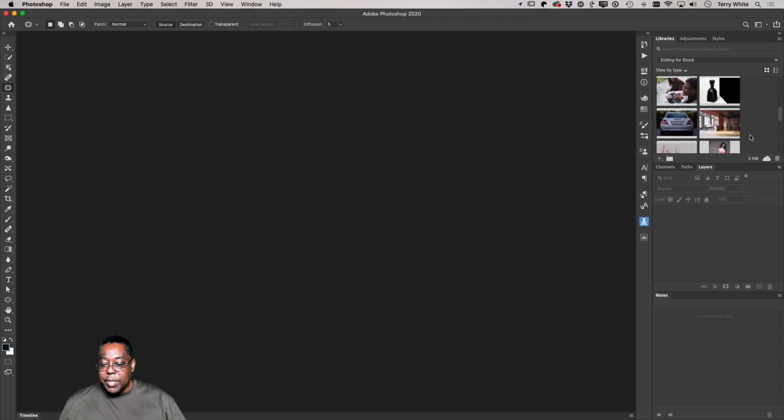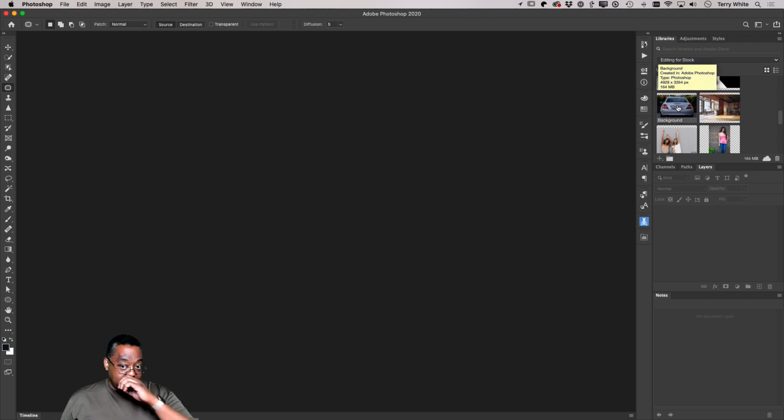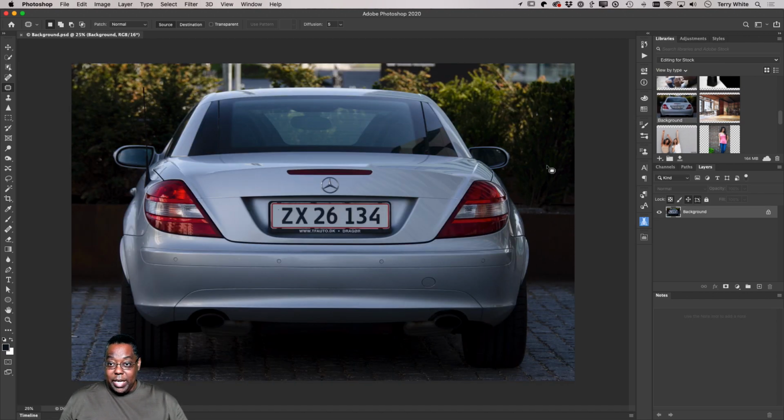Now let's get into some other kinds of distractions here. You're taking a photo like this, and nice back of a Mercedes, but the license plate is kind of personal. So we don't want the license plate in the shot. Now, we could spend time and do it the wrong way. And the wrong way is painstakingly going ahead and removing all the letters and numbers and just leaving it white and leaving the plate there. But then you got the name of the dealer there or whatever that is. And it would just be better if it didn't have the license plate at all.